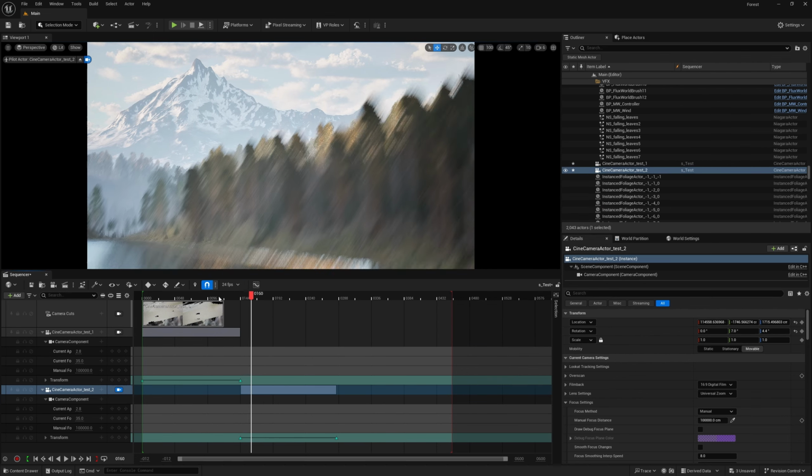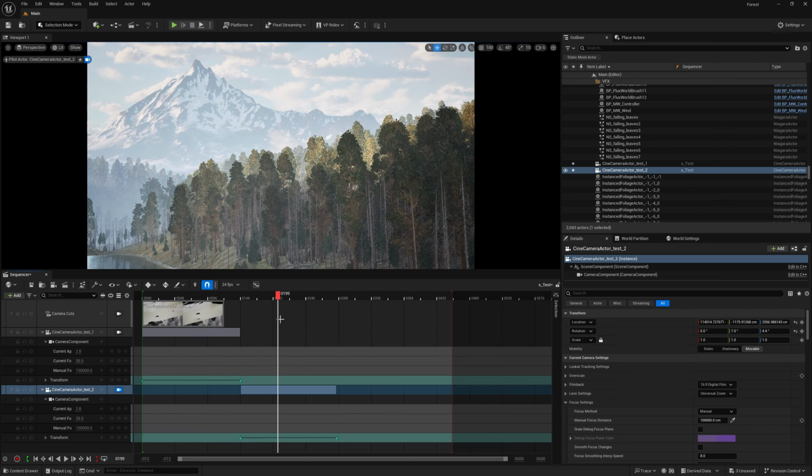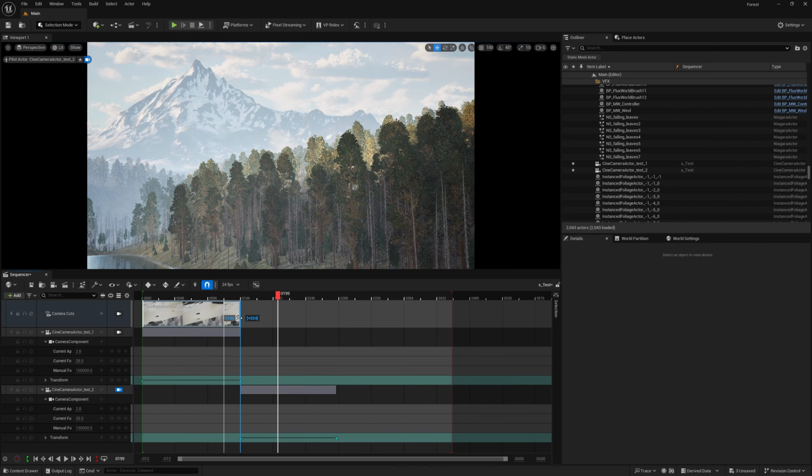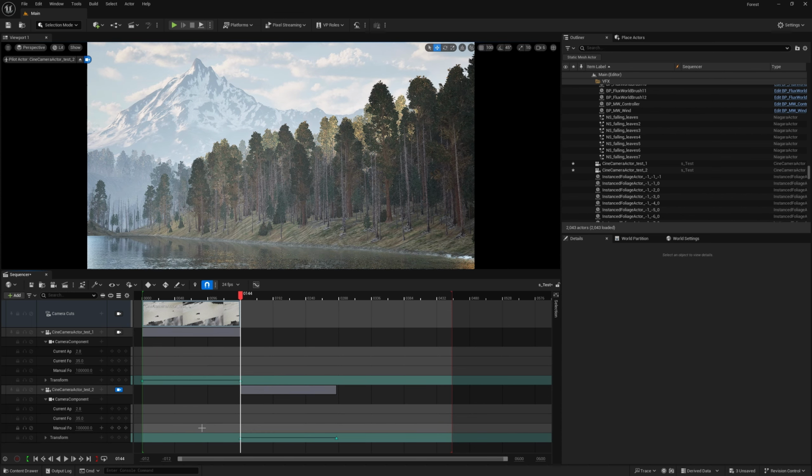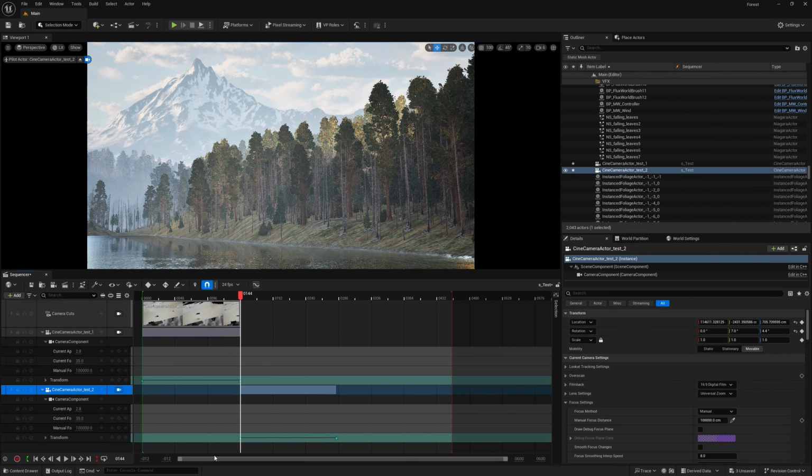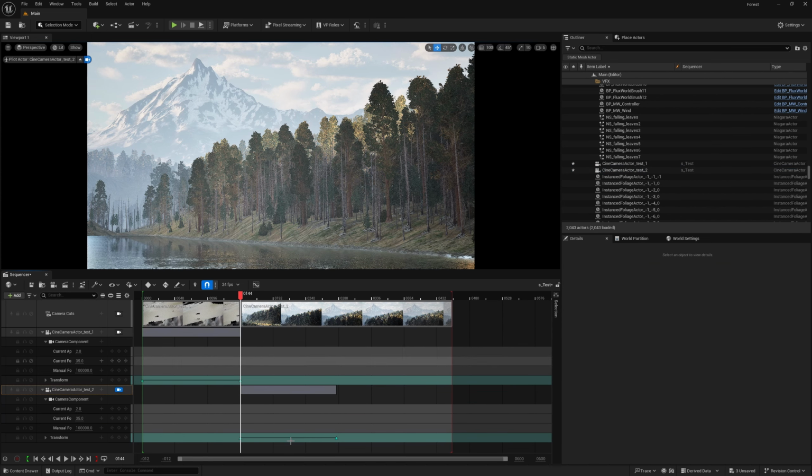But what do we do to actually see them both together? Well, they need to be in camera cuts. So first of all, let's just make sure that the first one is correctly adjusted, like so. Then again, let's just press this icon, which will take us to the previous keyframe, and click on the second camera actor, press plus, and that's it.